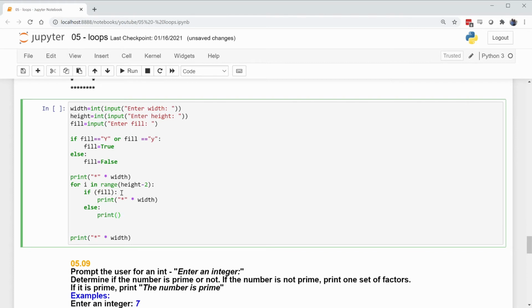Print, I'm going to have a star at the beginning plus spaces times a certain number, which is going to be my width minus 2 for the very first and the very last, plus another asterisk at the very end.